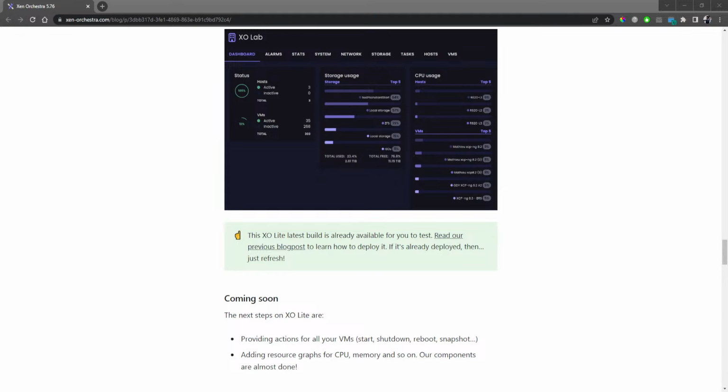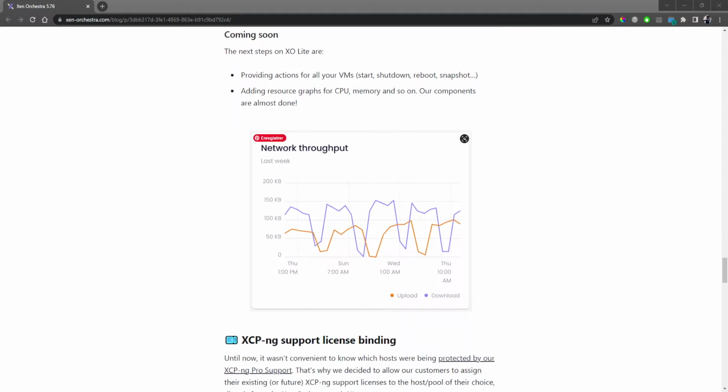Regarding the next components coming soon in Exolite, we'll have some nice graphs for the CPUs and network and things like that. So expect live graphs very soon, likely in the next months. You can enjoy those and get more and more things, like even actions: start, stop VMs, and things like that. So basically, before the end of the year, you'll have a basically functional Exolite, so you could start to play with the VMs directly inside XCP-ng hosts without needing anything else outside of it.